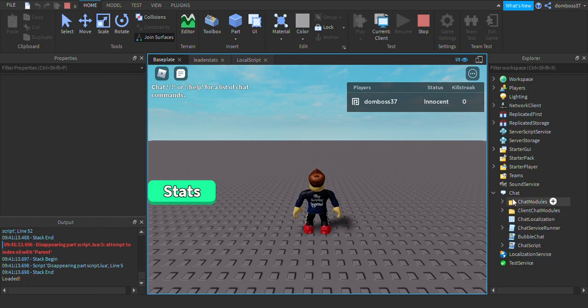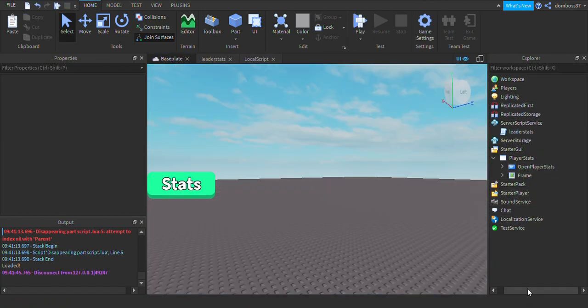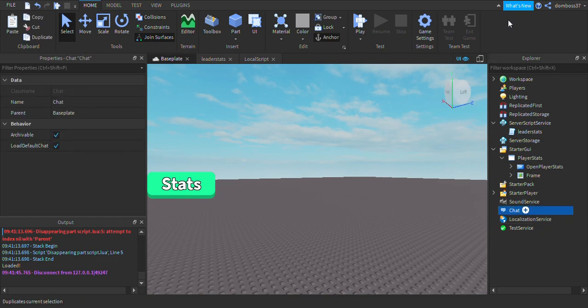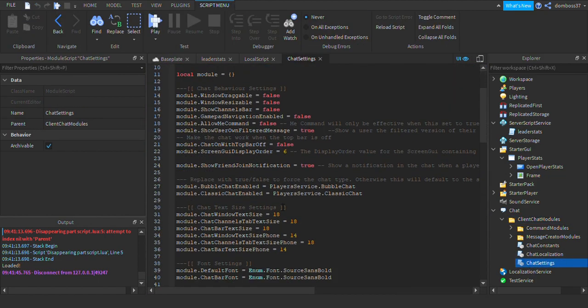While you're still testing, go into the chat service and go to client chat modules and just copy that. Now let's stop, then go into the chat service, paste that into there, and let's go to the chat settings, and on line 27, where it says module.BubbleChatEnabled equals PlayerService.BubbleChat, let's erase the PlayerService.BubbleChat and put it to true.